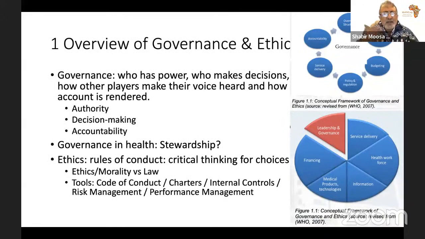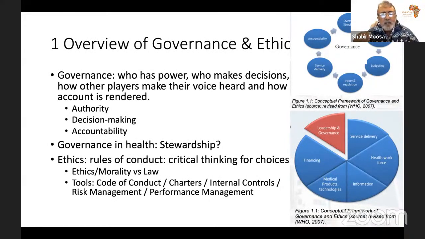Ethics is basically about rules of conduct, and it can be moral. How do we think about right and wrong? And then the law is basically a clearer concept, which is legal. In other words, has something been written to say that that is the law, and usually it's guided by what society feels is the right thing that should be done and governed. But with ethics and morality, there are lots of things that are right and should be done in the right way, and there are differences of opinion on how that might be done, and that's what we're going to talk a little bit about. How do you actually navigate that?